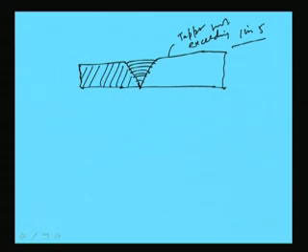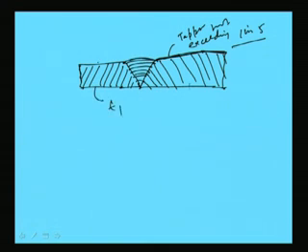So, this is one plate and another plate is this. That means, this is the plate. Now, we are tapering in this way, then the butt weld is given here, and this is the thickness of the thinner part, say T1, and this is the thickness of the thicker one, say T2. So, in this way, if this difference is more than 25%, then this tapering has to be lessened. So, that has to change from 1 in 5.